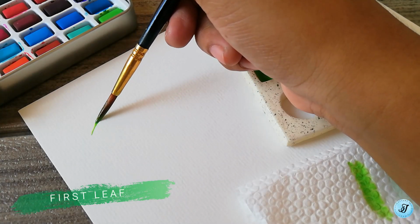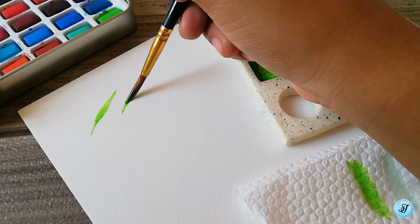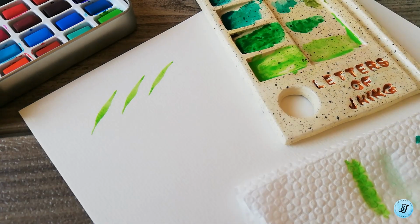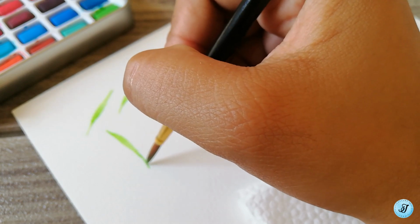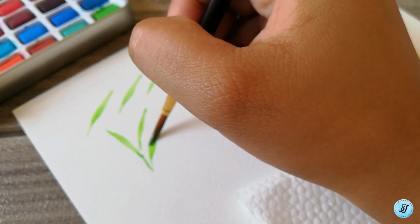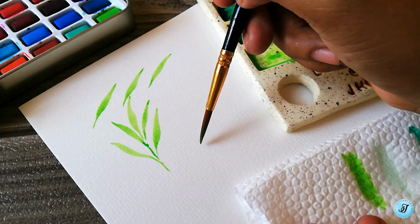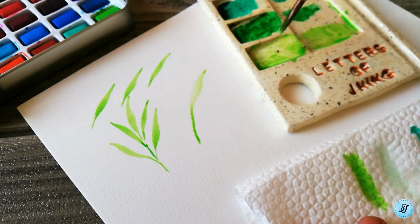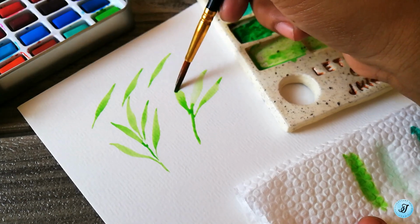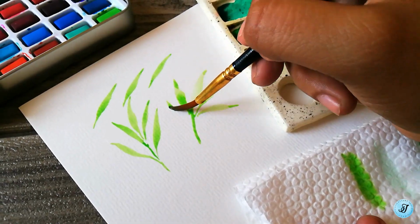This is very simple. We are just applying light pressure, then heavy pressure, and then release to light pressure. So again, using the tip of our brush to the belly of the brush and release to the tip of the brush again. And then here I'm just going to combine them all together in just one stem or branch. I'm just applying what we learned a while ago. Tip of the brush to the belly of the brush and to the tip again. So here's another one. Light pressure to heavy pressure and then to light pressure again. Okay, so you may want to practice this a lot of times so that you can be familiar with the stroke and then you can do it.